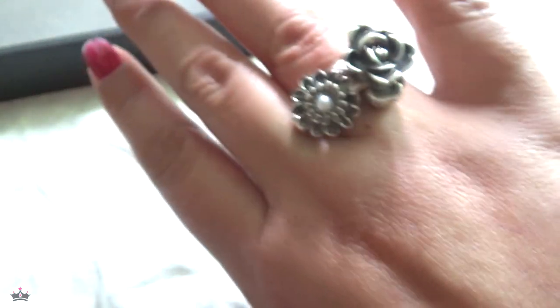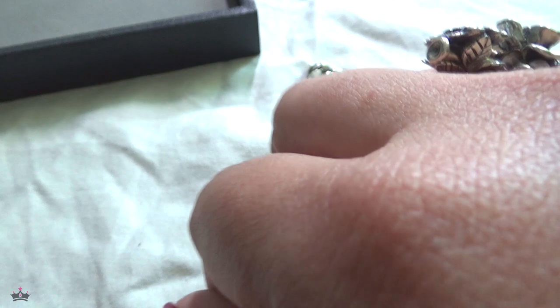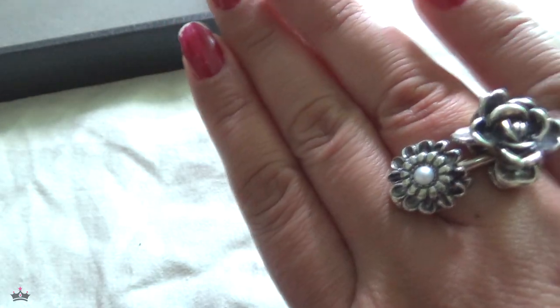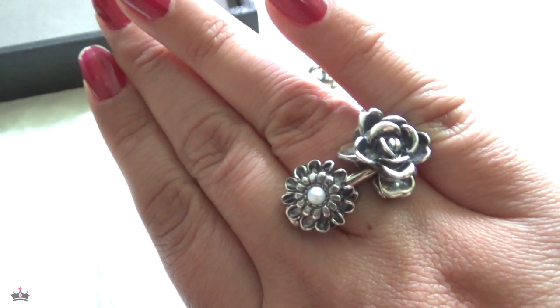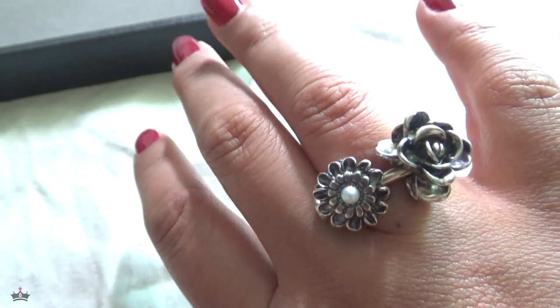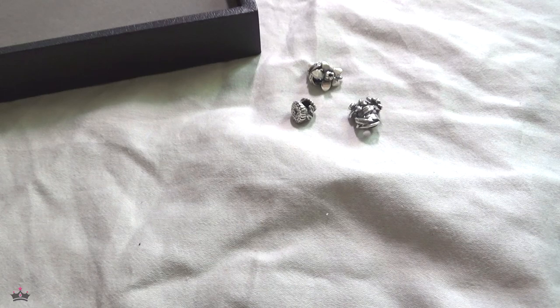It's really pretty. Because it's my absolutely favorite way of wearing it. But like I said, the construction is kind of weird because you do see almost like a nail poking out. See that? And then there's a gap because you need a gap so you can put the beads on, see? So it is an unorthodox ring for sure. But it's a fun ring, I got to say. Again, kudos to Trollbeads for thinking outside the box and being creative. And now taking it off is going to be a challenge, because I've gained some weight and this doesn't fit like it's supposed to anymore. Alright, putting the ring back over there. Ouch, now I've completely irritated my finger.